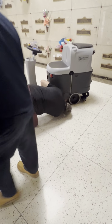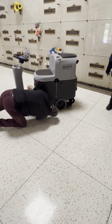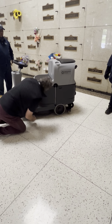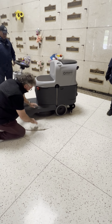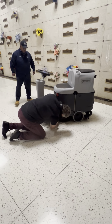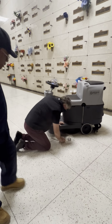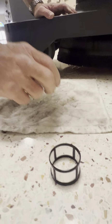I'm going to go ahead and shut that off now, but want to make sure of a couple things here before I do it. I'm going to turn this blue valve. Llave de agua, paso. And borrow that rag. I'm going to take this out, and I'm going to let everybody come under here and see it. Cuando pasa el agua. So I'm happy. I see a little bit of basura, but that is okay. Yeah, pero es a little. Yeah, I know. Just a little bit, and that's okay.